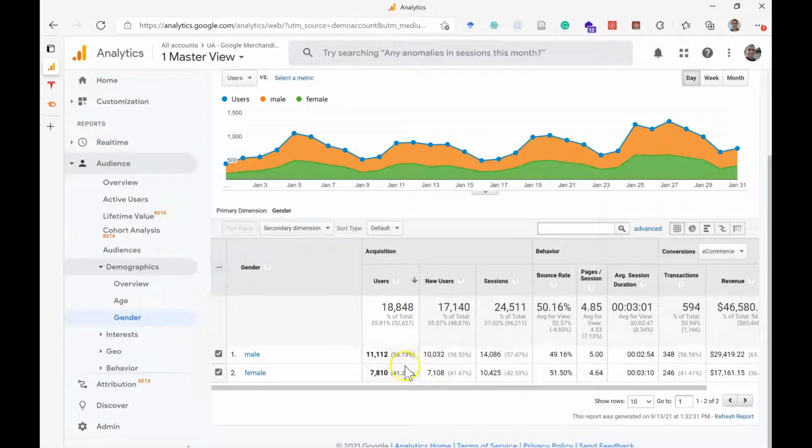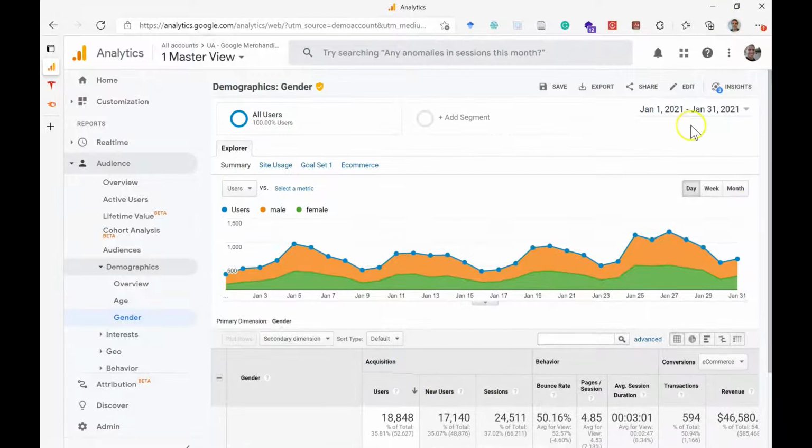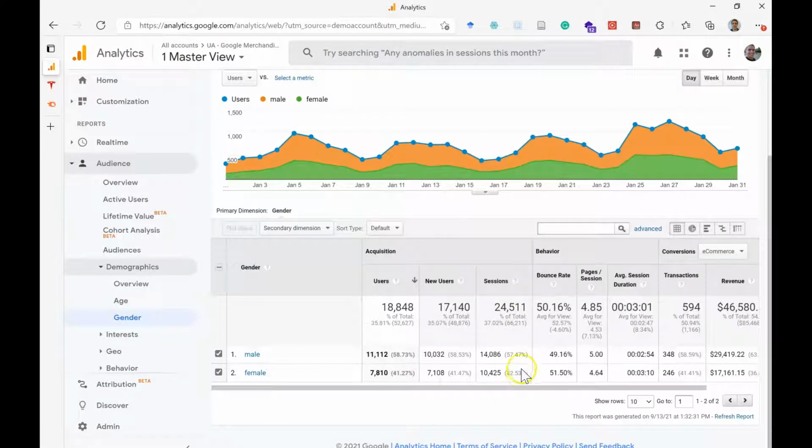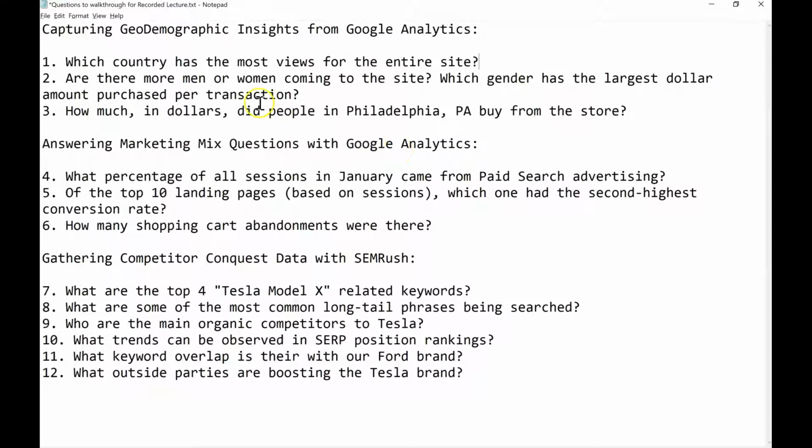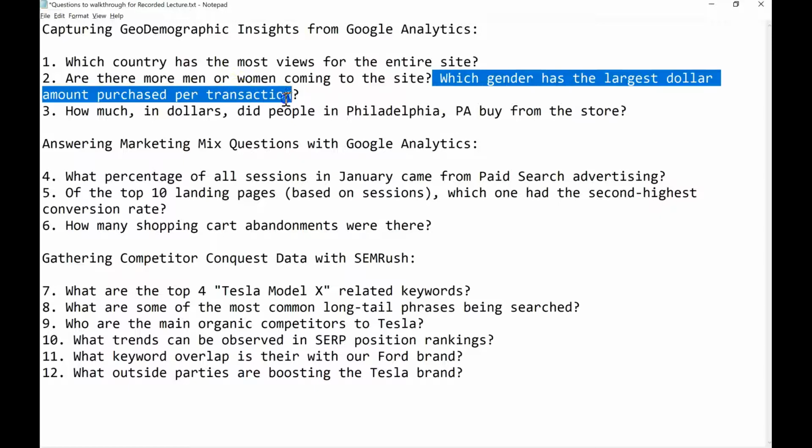And you can see that men are providing more users on average for the month of January. It also asks us about transaction value. So it gives us overall revenue and the number of transactions. And I believe the question I put was looking at per transaction value. Which gender has the largest amount purchased per transaction?